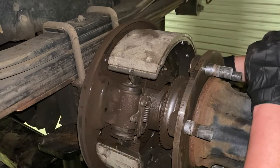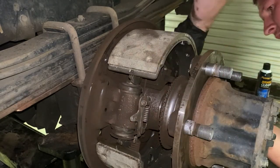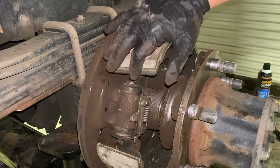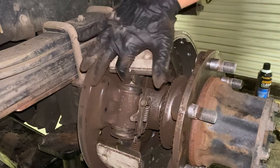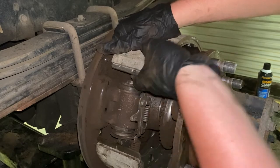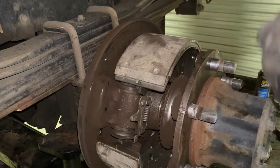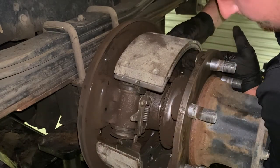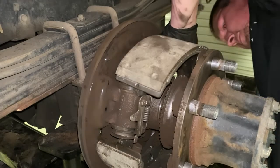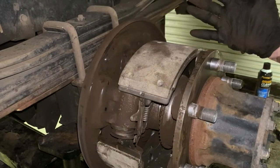So you're gonna come over here to your other side, and you're gonna grab it and do the exact same thing you did right here. Okay, now you have both your top shoes out of the notches where they rest. Then you're gonna come back to your first one. This is where you can smash your fingers really bad. I grab on the back side of this shoe and the front right here, and I set it down off of that. Like I said, it's a walking process. Be slow, take your time, and come back to your other side. Set it down. So now your top's basically all the way off.